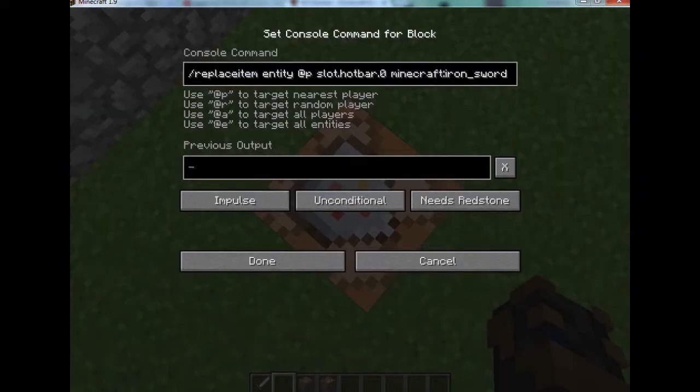But anyway, so it's replacing that slot in your inventory, or in your hotbar, with whatever you specify. It can be anything. And I did a Minecraft iron sword. I'm not sure what these numbers are for, but anyway.